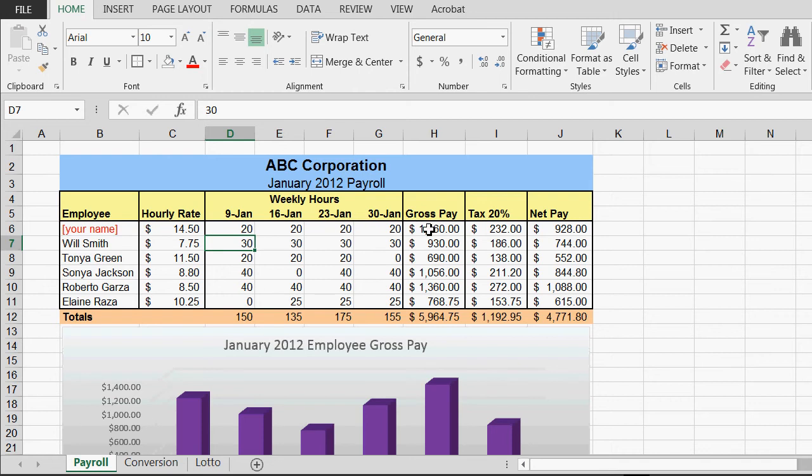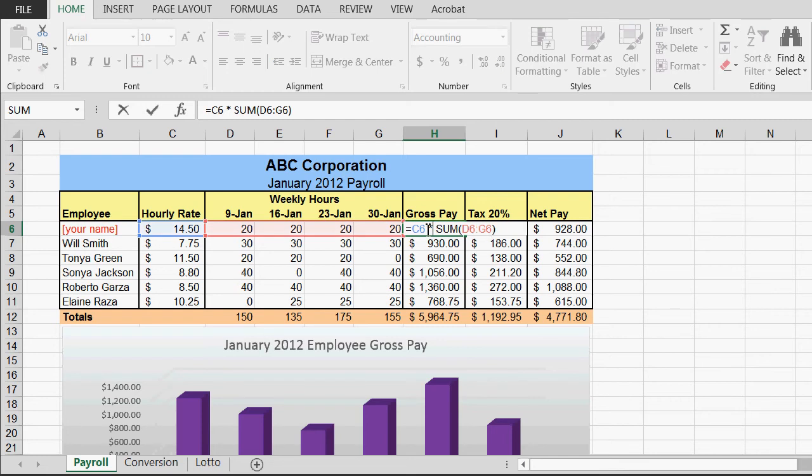Okay, so now again, you'll just type in the data part, but it's very important, it's a big part of your grade too, that you get the formulas in for the calculations. For example, gross pay. That's the total pay. And to get the total pay, we would add up their total hours, which would be 80 hours for this employee, for you, and multiply it by your hourly rate, which is $14.50. But to do that, we don't just do it ourselves, we type in the formula. And we can see the formula. If I click on this cell, you can see the formula up here in the formula bar where you can edit it, or you can double click on the cell and edit the formula right in place.